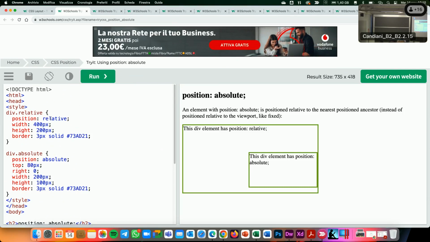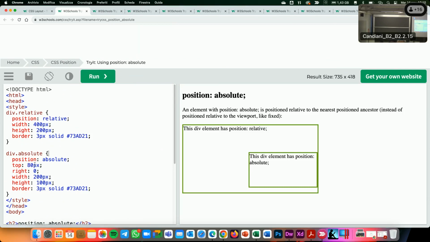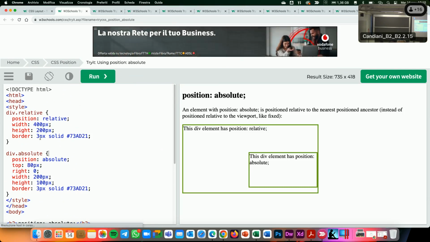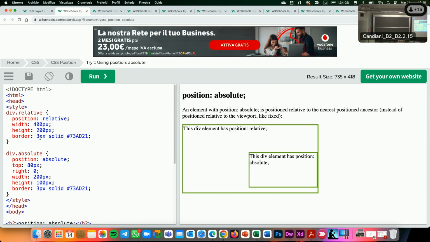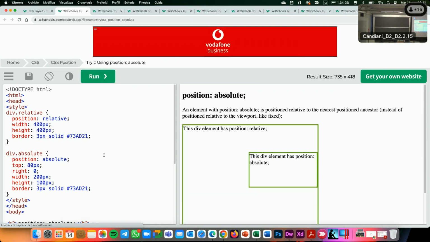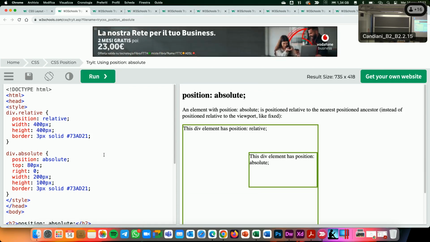It means that even if we change the parent, it will be positioned in the same way related to the parent. So let's for example change the parent and say that it is like 400, and you see that the child is not moving because it is position absolute, top 20, right 0.